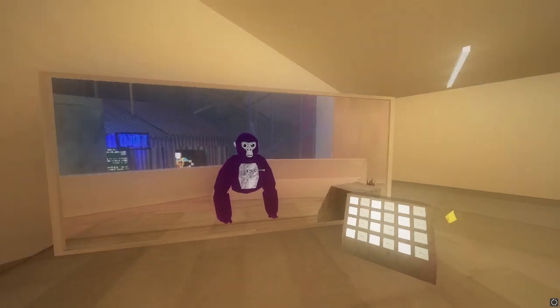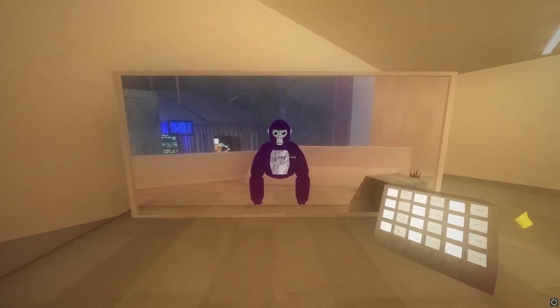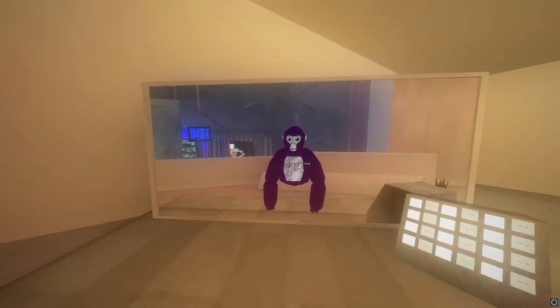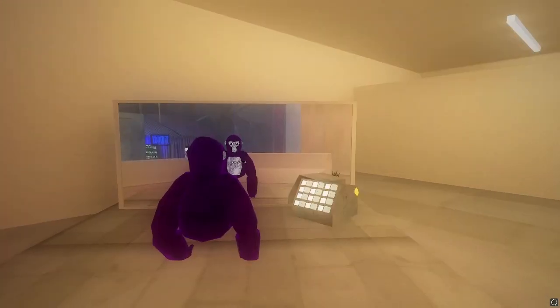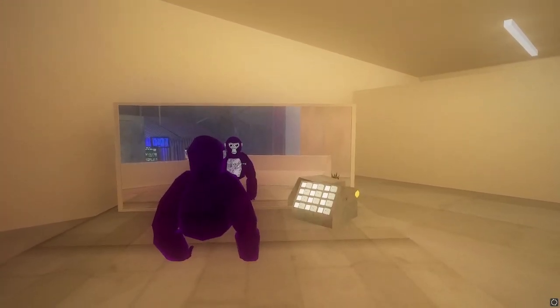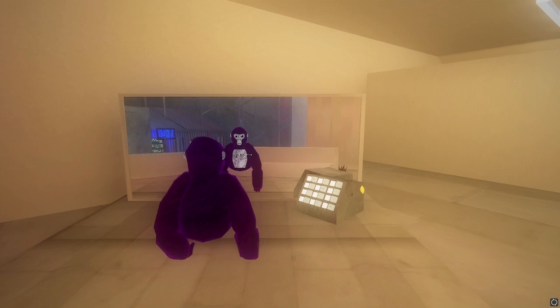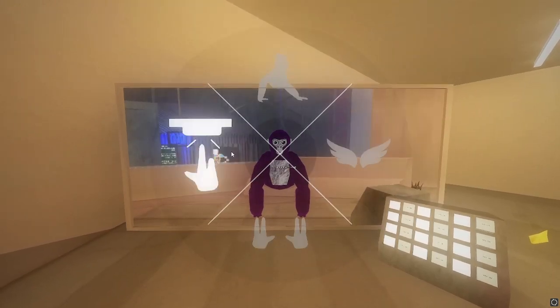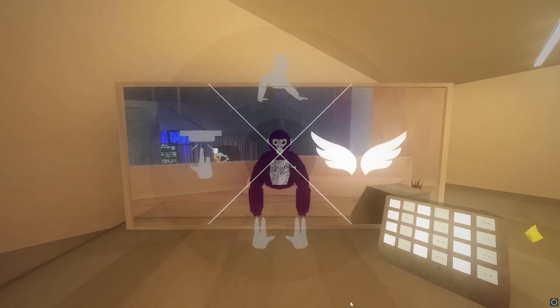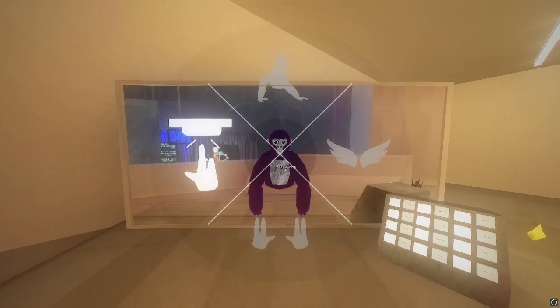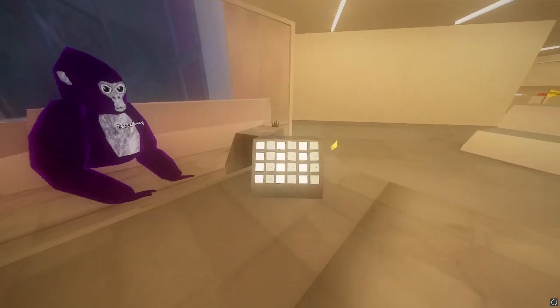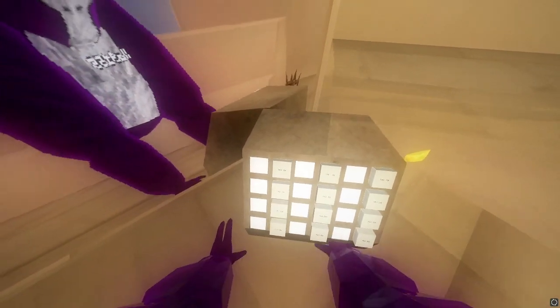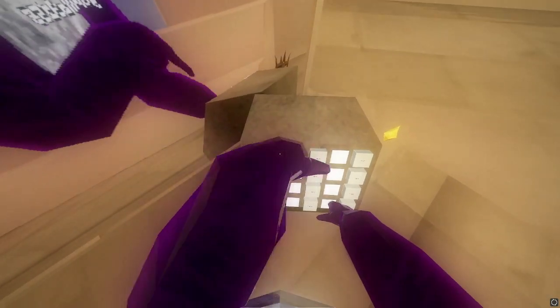I'm going to go through all the stuff that you need to know. First, if you have a menu, you press C and you hold down Q. I don't know if it only works with it, but I don't know. So these are all the other things. Hover over whichever one you want. Like, if I wanted to press something, I'd have to hover over this. And this.